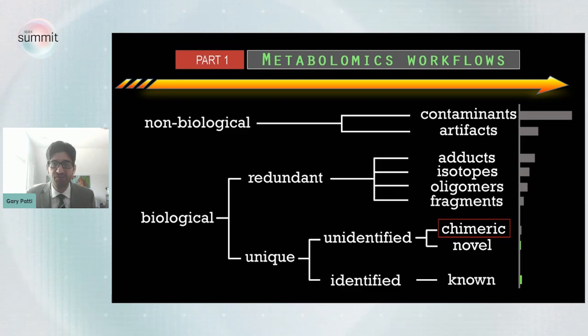But what I'd like to zoom in on here today and spend the rest of the talk discussing is this category of signals that I've boxed here called chimeric. Now, your initial reaction might be, yeah, but it's so small, say compared to artifacts and contaminants up here and these other things. But it actually is quite significant when you look at the size of it compared to the novel and the known signals. So we want to be comparing that bar graph there, not to the top, but rather to what's underneath it.